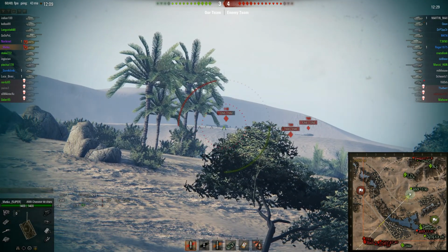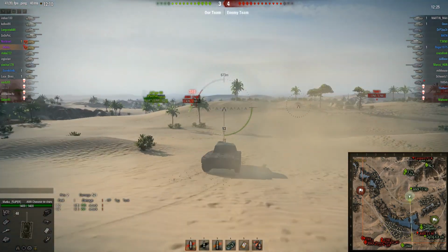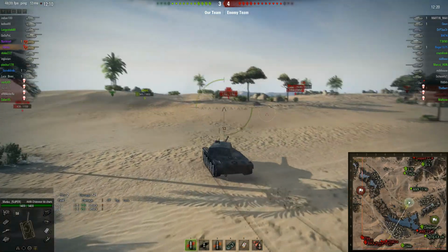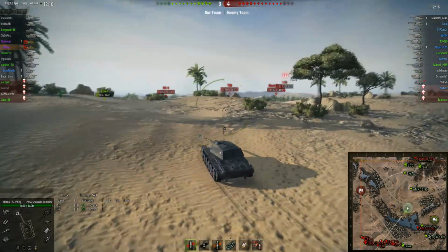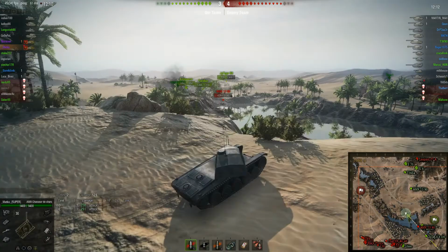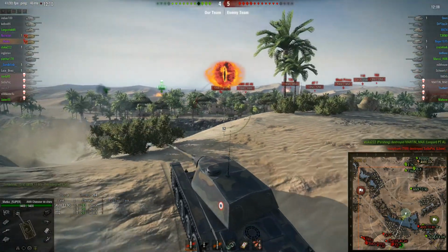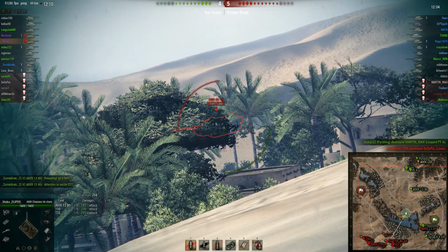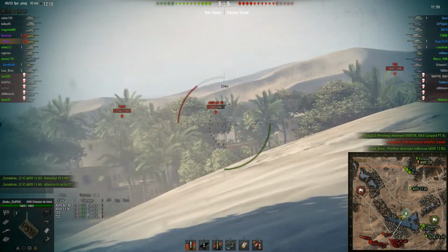Somewhere in the future this won't be possible anymore, because Wargaming will be changing the red outline you can see on the minimap, which is the render square. It will be changed to a circle, so you will not actually have bigger visibility in the corners compared to the middle. So putting some nice shots into this AMX 90, which is spotting his team. He actually needs to die if they want to win. And luckily the Panther killed him.